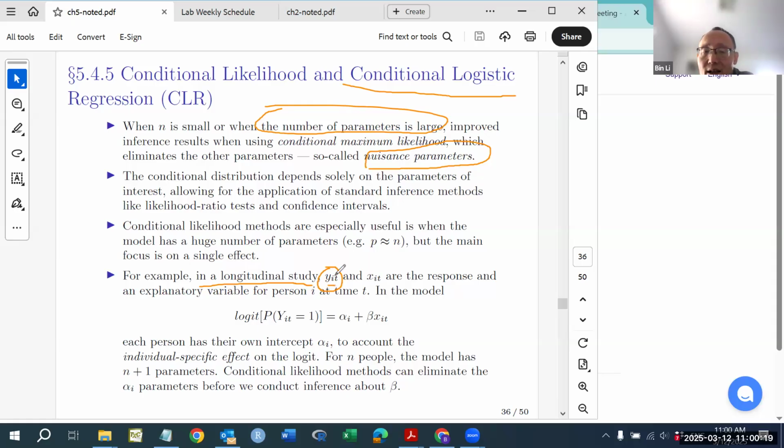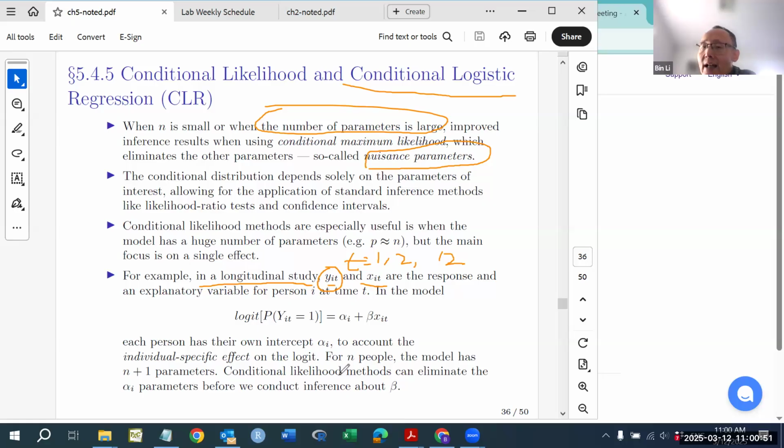And what is t? t is the index for the time. So as I said, if we measure 12 months, t ranges from month 1 to month 12. Is that right? So that's the range for t. Okay? So x_it is the explanatory variable for patient i at time t.